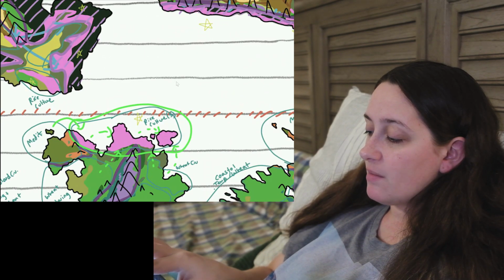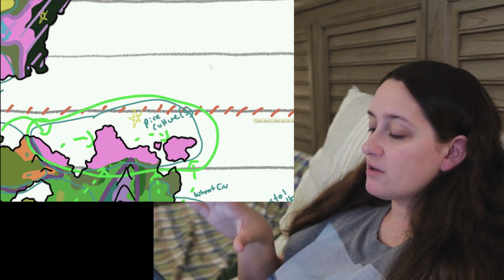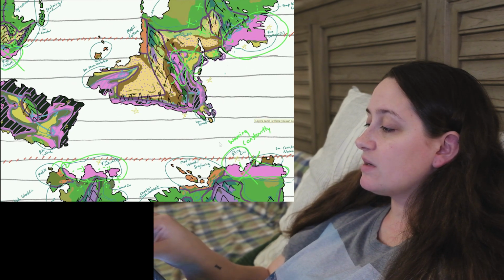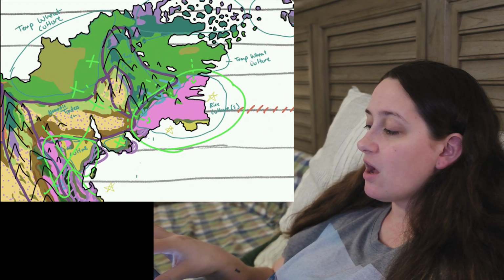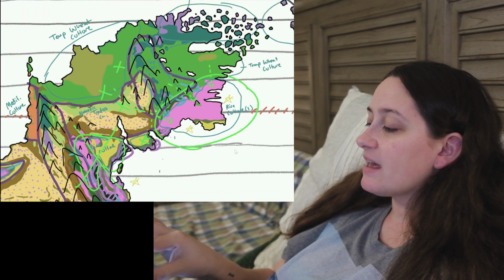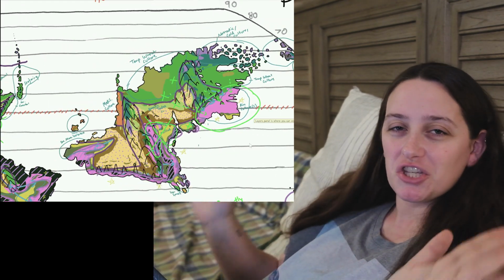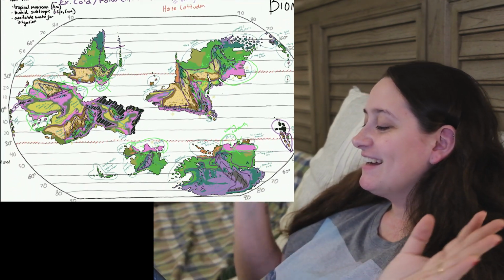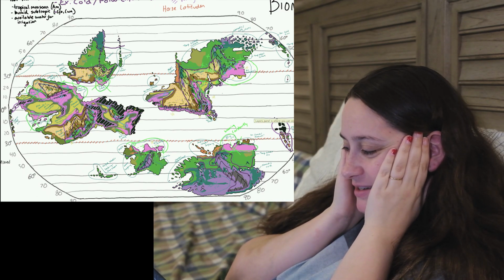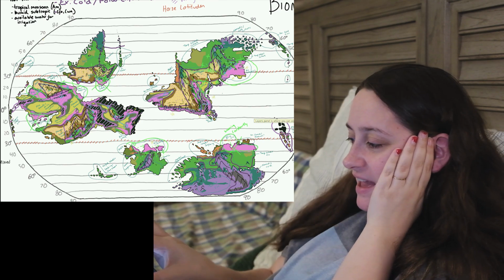This one would be a lot more seafaring. There's going to be a lot more sea trade, a lot more fishing. This one up here is probably going to be a lot more landlocked. They would definitely have some, but there's differences. Just go with it. It makes a big difference to me, and I need to decide what I want, and I don't know what I want.